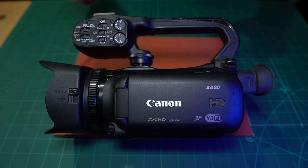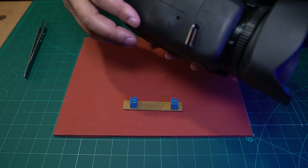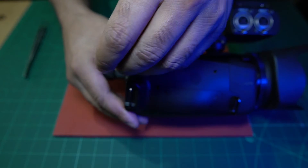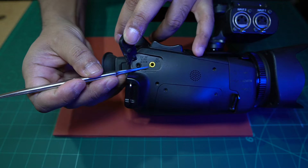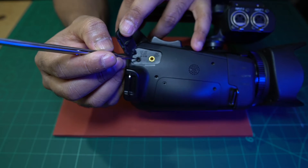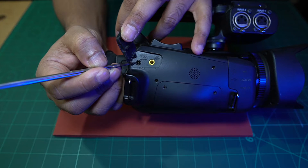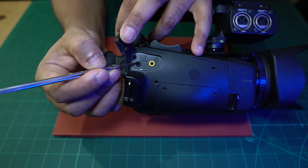The first thing I did was check the power port where the power plugs in, located here on the back side. Underneath this port here — the yellow one is for audio and video, but this black one is the one we're interested in. I had my suspicions that this jack here was the fault, so I took a sharp tool and tried to move it around, and found that the jack was loose — it had obviously come loose from wherever it was fixed.